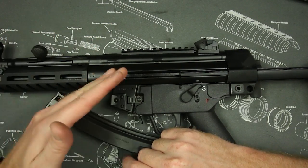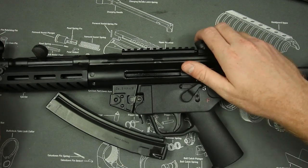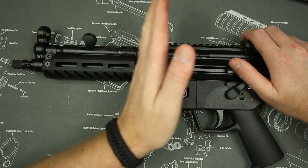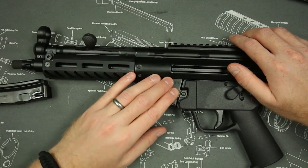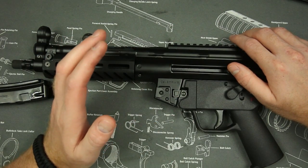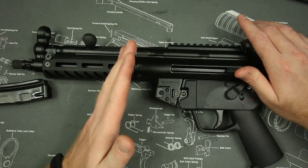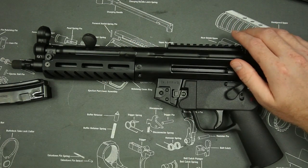And on an MP5 style gun, you run the charging handle a lot more than you would on an AR style gun or any of the more modern guns, because as far as the reloading process goes, you have no lockback. So when you load the magazine in, you rack the charging handle, you're good to go. When you run dry, you have to pull the magazine out, rack the charging handle up, and then reinsert a new mag. So you have to remember, with the battery of arms and the reload system on this gun, it's going to be a little bit slower than an AR, but it is going to be a little bit better than the actual SP5K because the rail isn't going to be in the way. So pros and cons there.